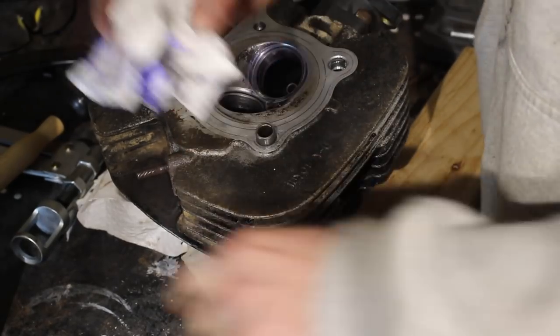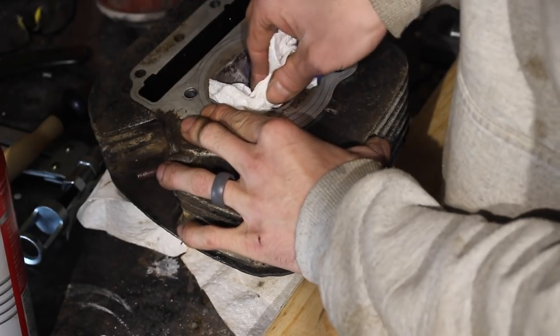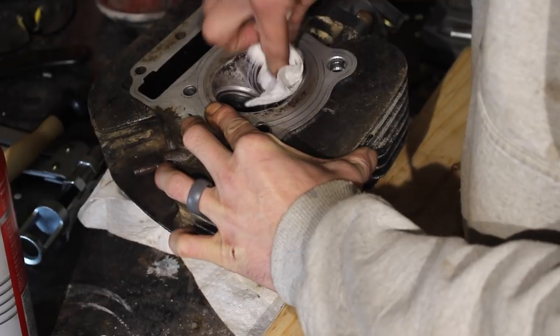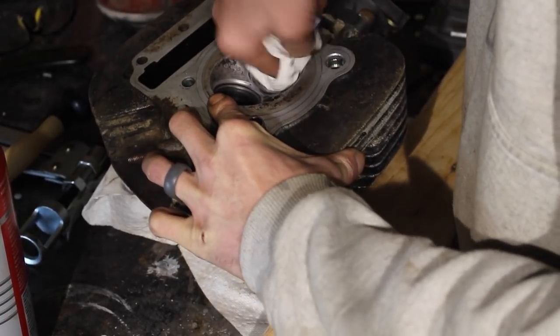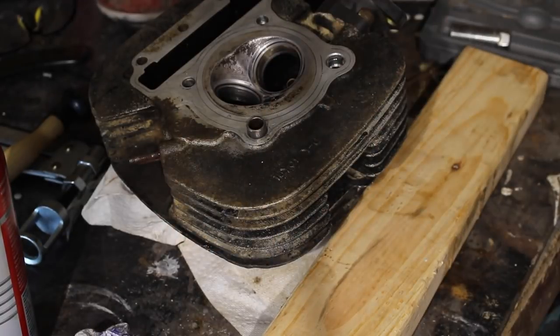Alright, I'm gonna go see how much just the new set of valves cost. I think you have to lap those in too, because the seat, you know. But that one's, I don't know.